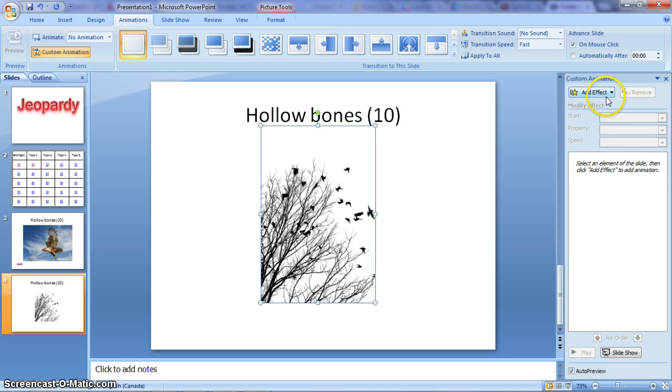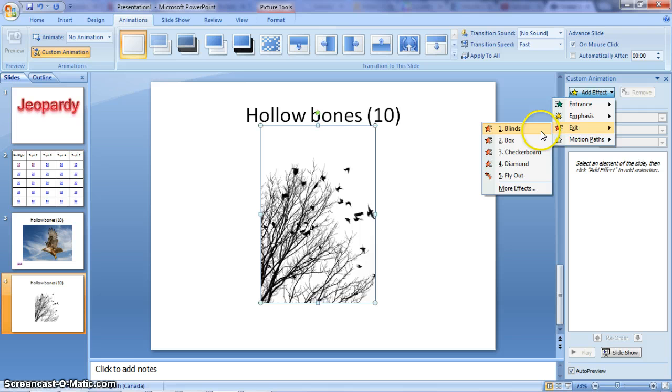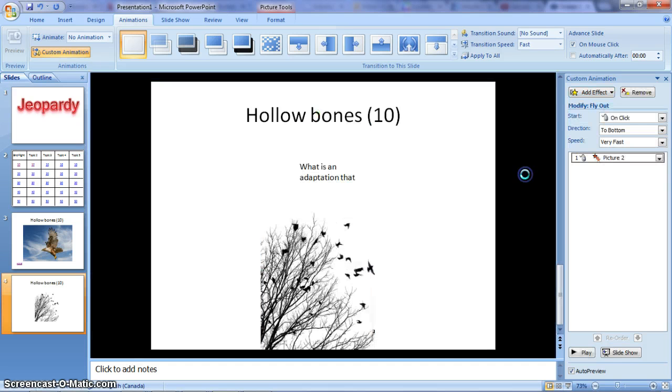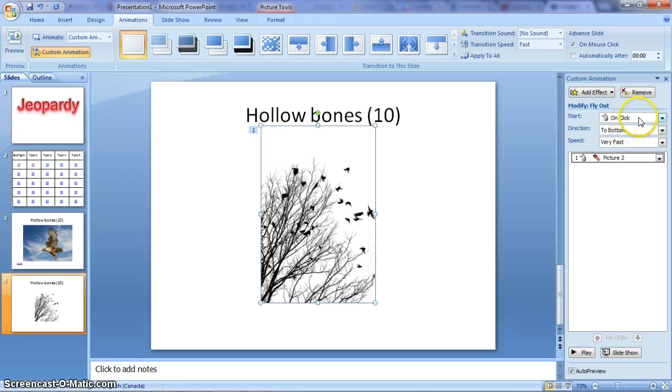So here's this one that pops up, and we're going to add an effect. We want that image to leave. We want it to exit the panel, right? You can do whatever you want. I'm going to use fly out. So click on fly out, and I want it to fly out on a click. So we'll go to this slide. Somebody will answer that slide, and then all we have to do is click on the smartboard, click on the computer, and then that slide leaves, and presto, we have the answer, right? So that's all going to work.